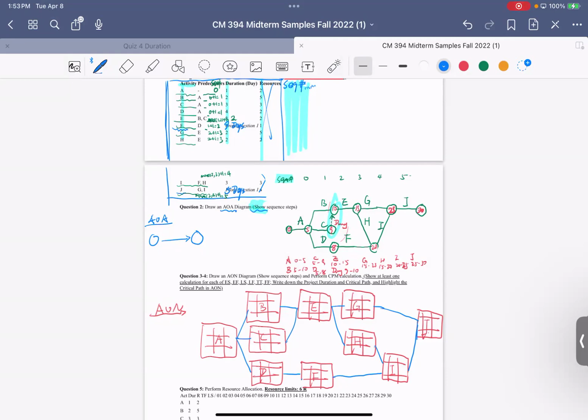All right, so to do the CPM, you need to develop your AON first. So again, you should separate those. You cannot use this CPM diagram for your AON. You should separate them. The reason is that in case you did your CPM wrong, you would be getting 0 for your AON question 3. Does that make sense? Please separate them. I'm doing this here to try to save time.